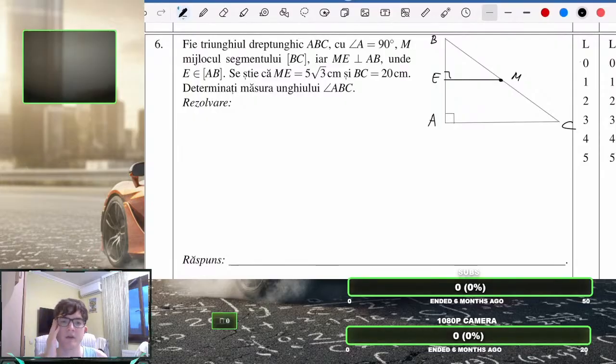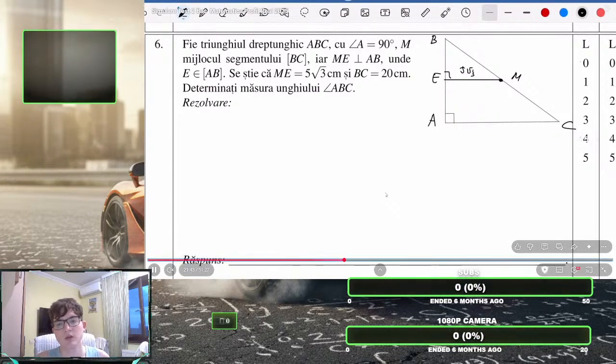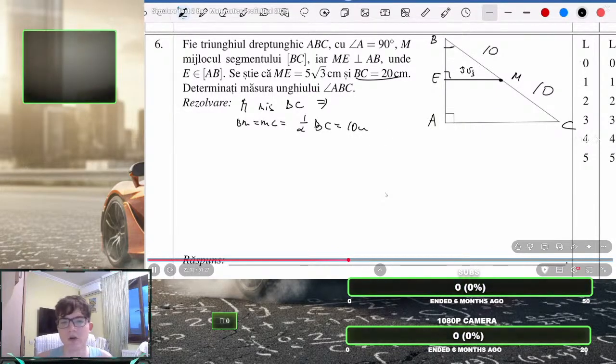5 square root of 3 right there. And I mean, it should be a 30-degree angle right there, because using that 30-degree theorem, we got a 10, we got 5 square root of 3, and we got 5 right there, BE. And yeah, that's it, I think. A 10 right there, 5 right there, so 30 degrees. So 180 minus 90 minus 30 is 60 right there. 60 right there, mates.